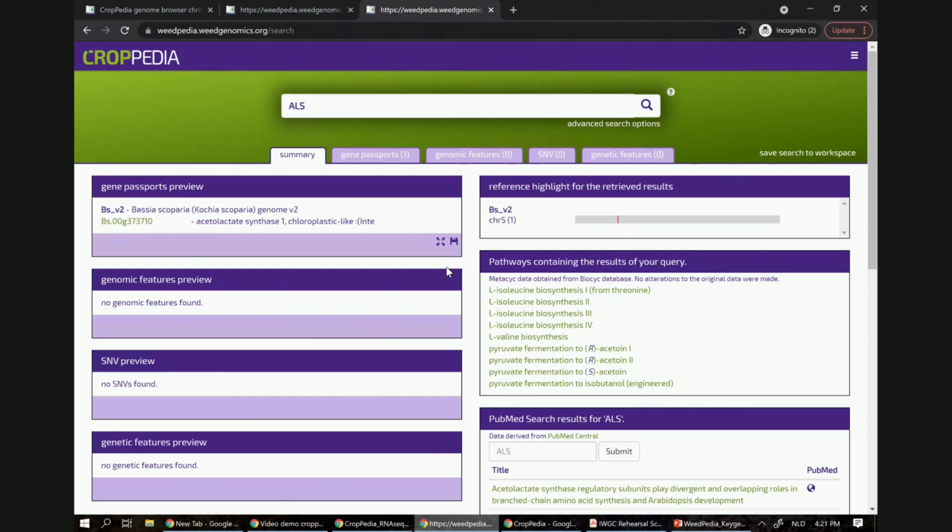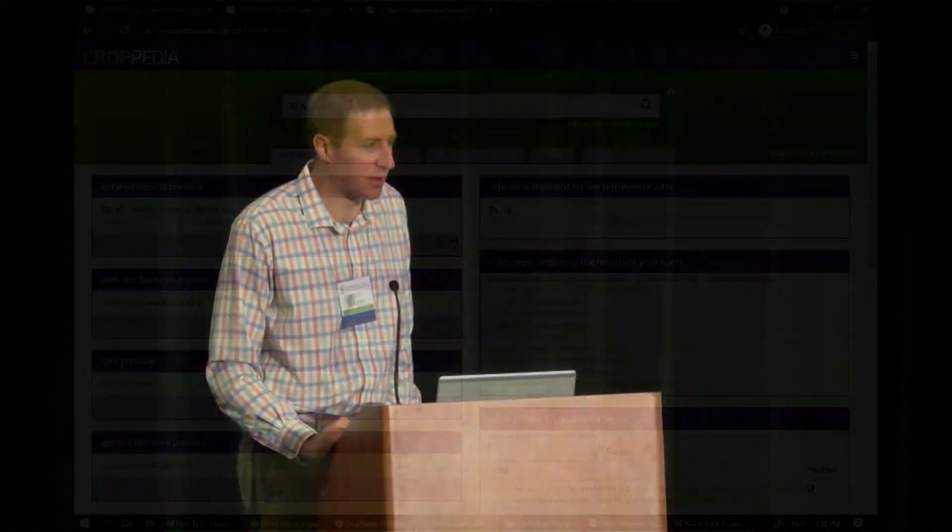And they're also working on a pipeline to annotate anything that would be, for example, a cytochrome P450. So you can just type in P450 and you should get a list of everything that is predicted to have that function. Of course, with those, you have to do a lot more manual curation. The same for GSTs. So really, we're trying to build into the annotation some of the typical things that people would be looking about when thinking about herbicide sites of action.